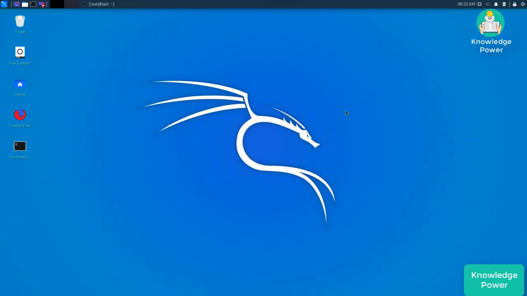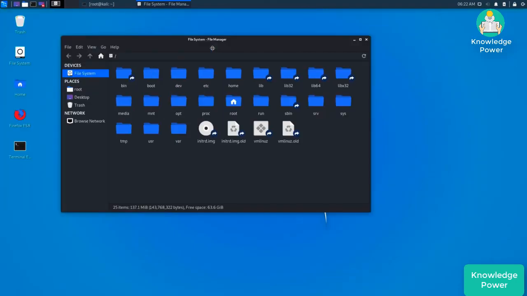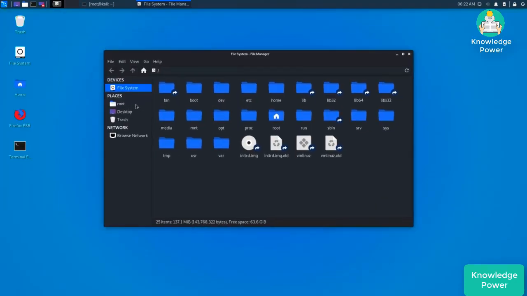For example, if you go to your file system, to your folders, I will show you where your website is right now so that you can edit it and use it if you need it. We're not going to need it anyway, but I'm going to show it to you so that you know how to use it. So if you open your file system, I'm going to go into a directory called var.